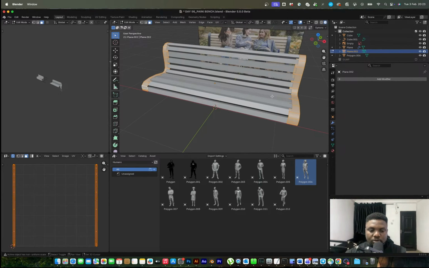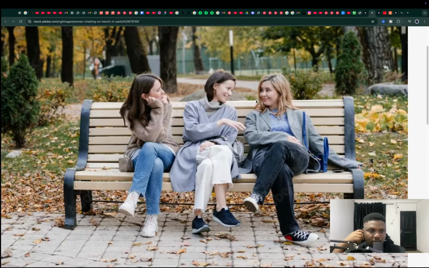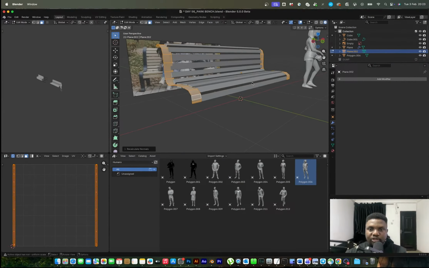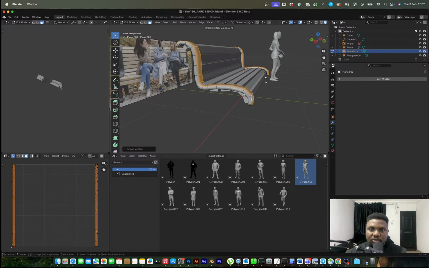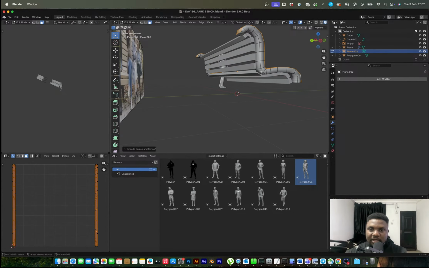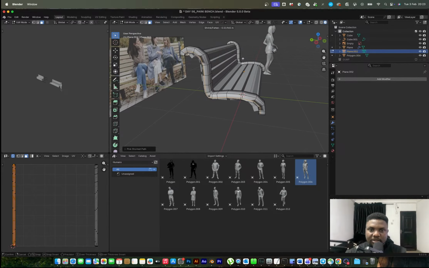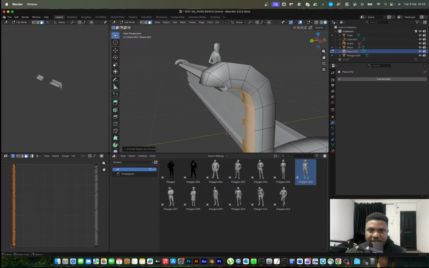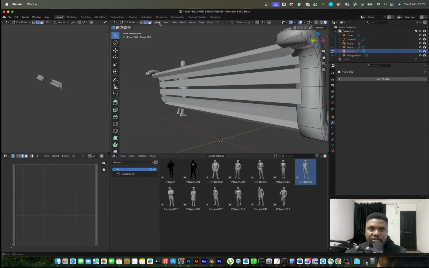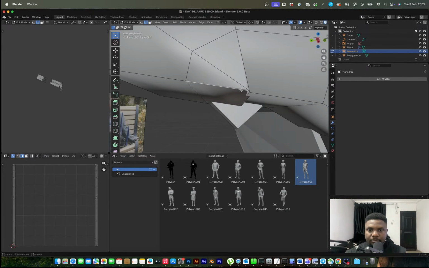I'm going to recalculate normals, and let's look at the reference again. I'm going to extrude on both sides. Extrude along normal on one side, and then I'll come to the other face right here and also extrude that along normal. I already have some things clipping here, so I probably want to spread all of this out in such a way that it doesn't clip into each other.